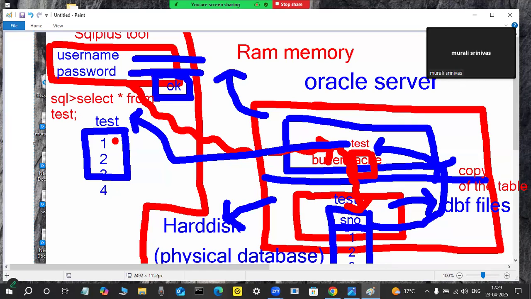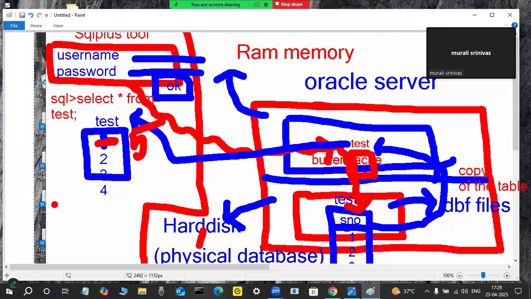The same here: I want to change this number 1 into 5. That is my requirement on the project side.